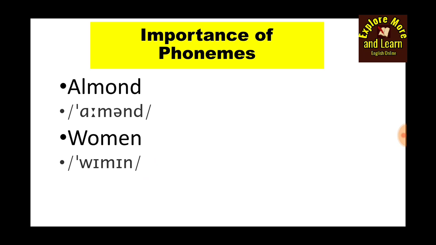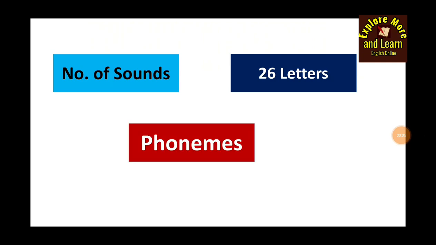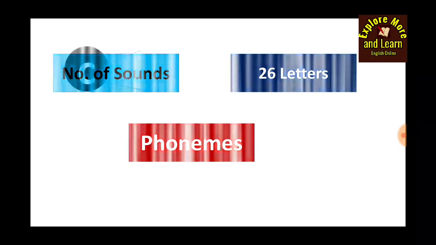That's why it's important for us to know about the phonemes, to know the correct pronunciation of a word. Okay? Because letters and sound do not match. So as I told you, the number of sounds we get from the letters are known as phonemes. But you know one thing? Sometimes the same letter represents different sounds, and sometimes different letters represent the same sound. Didn't get it? Let me explain with examples.